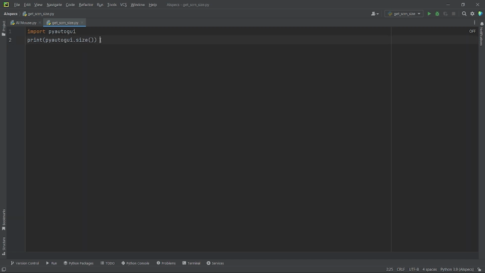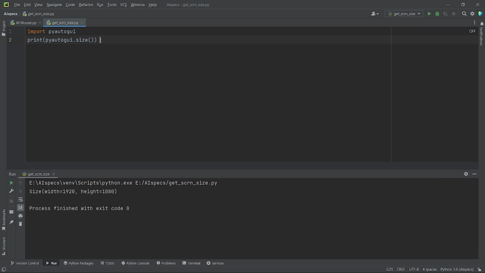If I run the code, you can see PyRTG shows my screen size is 1920 by 1080. On the other hand, the mouse module detects my screen size as 1536 and 864. So if I use the screen size that I have got using PyRTG, the mouse module will not behave as expected. As two modules tell us a different range, it's best to use the method that I have shown to you to prevent any intermodular errors. Now as I have cleared things up, we can move forward with the tutorial.